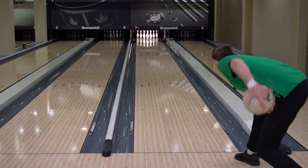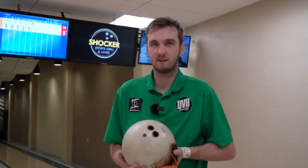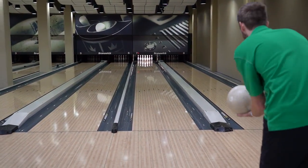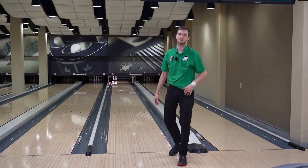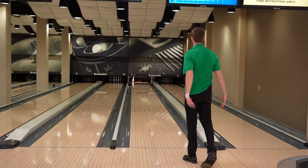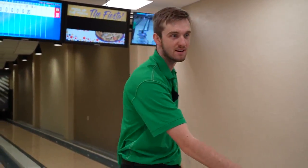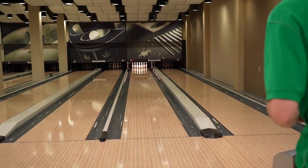Frame one. Am I good or am I good? Do I play the Brooklyn? Maybe I should just play the Brooklyn — one frame down the middle, perfect game. Do I go left, right, keep going right, chase it right? It just keeps hooking early. Oh my god, this is unusable. That's why we bring our spare ball down here so I can make them. I think I'm gonna move again further right — when in doubt, just keep going right.